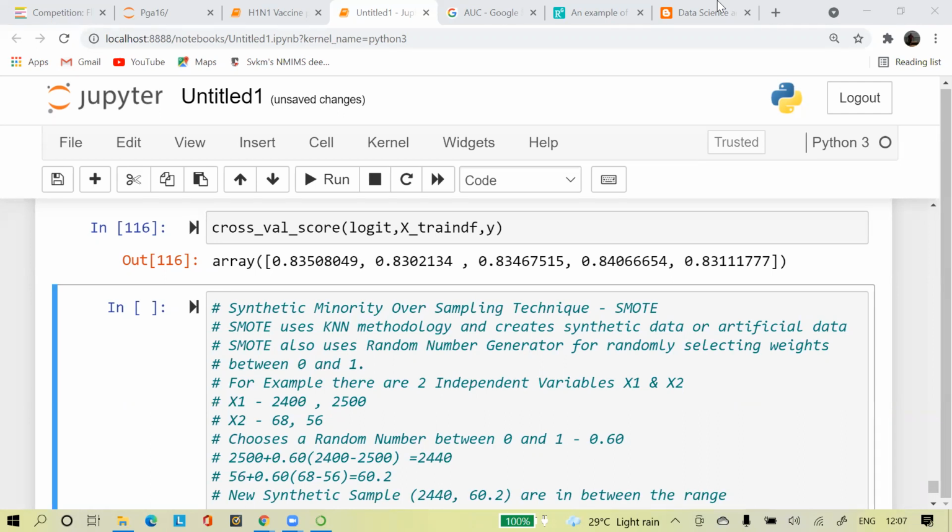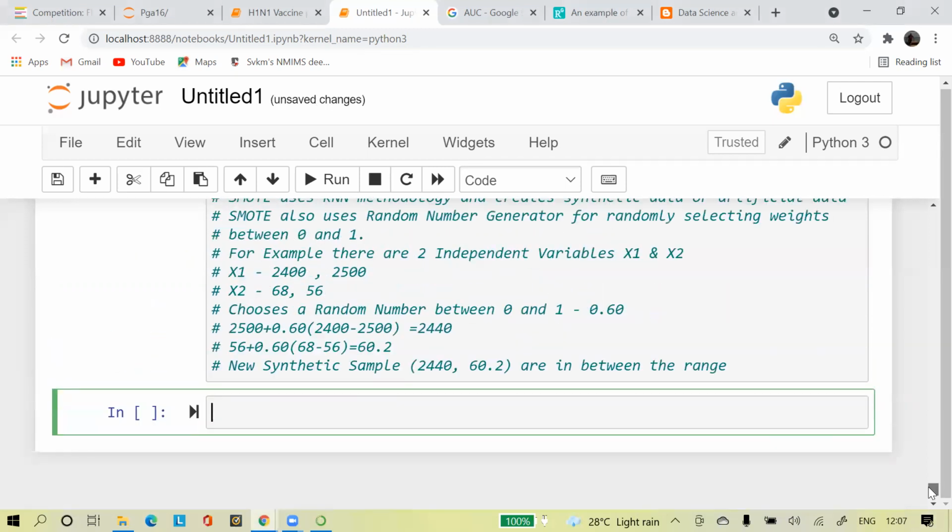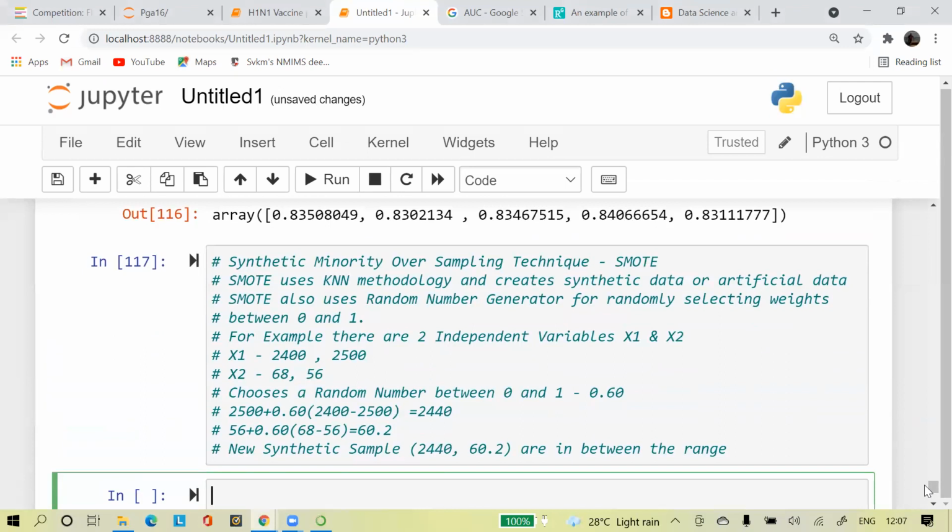It will create new data points which will fall within the range, not out of the range. That is the biggest advantage of SMOTE. Whatever sample it creates, it will not go outside the data range. That is why SMOTE is considered a very good sampling technique which keeps the data within the range.